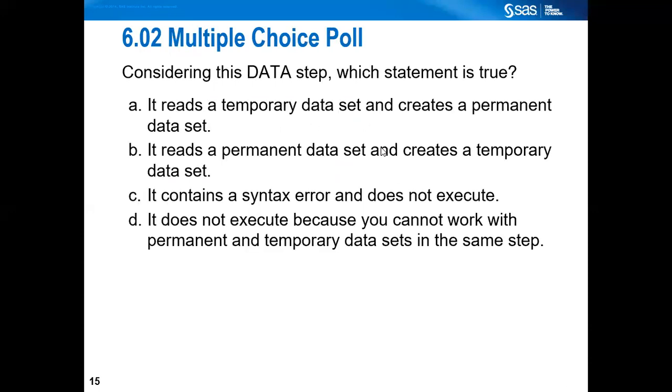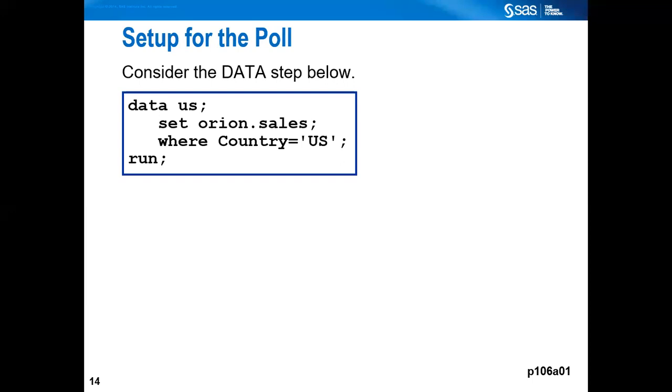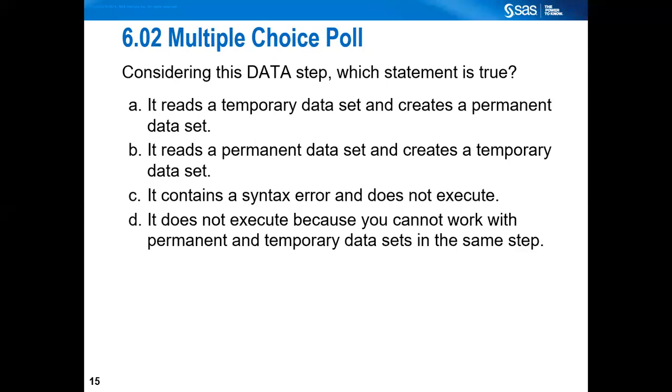Consider this is your data step. Now answer this question. Considering this data step, which statement is true? Is it A, B, C, or D? If you want to see the code, just open your PDF book and check this code for this lesson. Or if you want, I'll just show you this code again. See this code carefully. Done. Now answer this. A, B, C, or D.